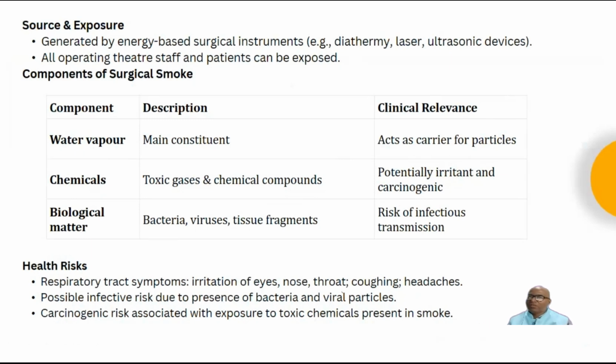So the health risks will include respiratory tract symptoms, irritation of the eyes, nose, throat, coughing, headache, etc. And there is a possible infection risk also due to the presence of bacteria and viral particles. And carcinogenic risk is associated with exposure to toxic chemicals which are present in the smoke.